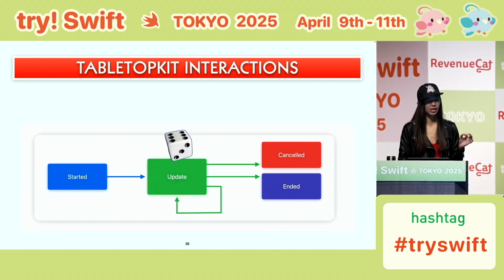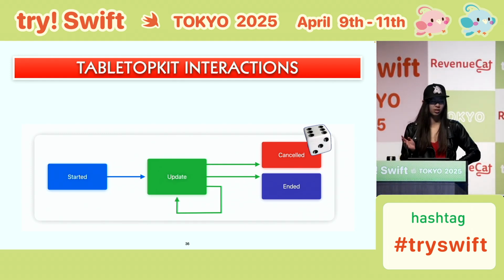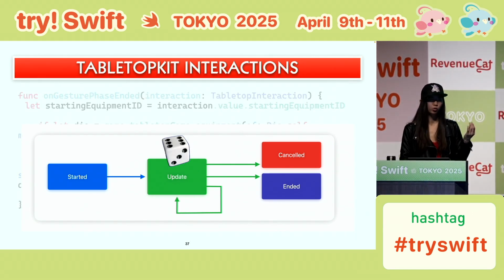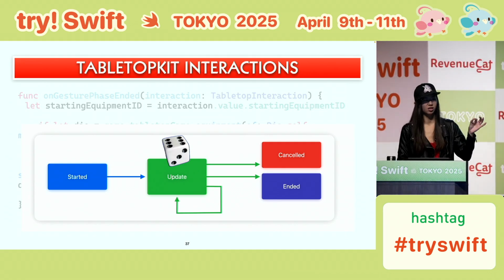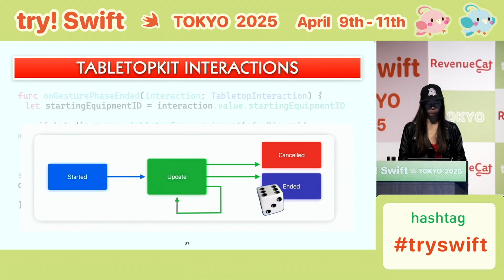We don't actually have to do anything because the system gesture is just tracking that we're holding it. If we were to cancel that interaction, that would be putting it behind our back, so we don't do anything. TabletopKit and the visionOS platform know when we're not holding on to that die. But if we were going to do a successful interaction, we would take it and properly roll the die and let it go, and now it ends.